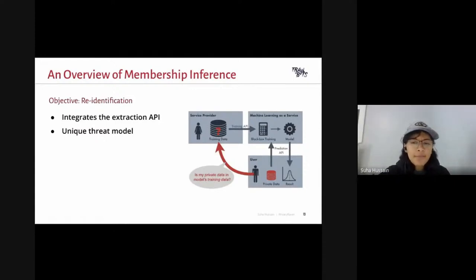Going back to the example of the medical diagnosis system, the creation of that software relied upon many patients being willing to trust the developers with their private medical data. If a patient's participation and, in conjunction with that, their image and diagnosis could be recovered, it would, first of all, violate HIPAA, and then it would diminish the trustworthiness of the whole enterprise. Membership inference attacks, at their core, are re-identification attacks that achieve precisely that.